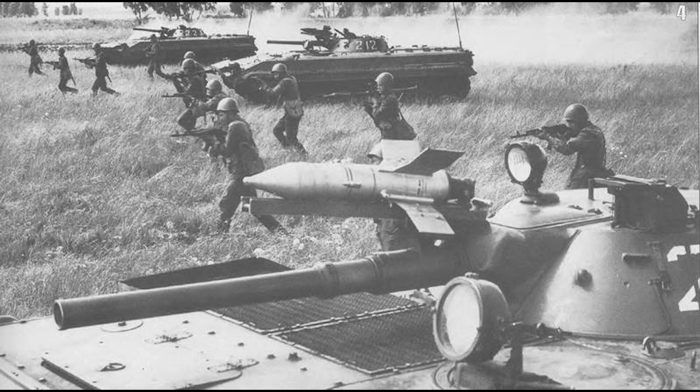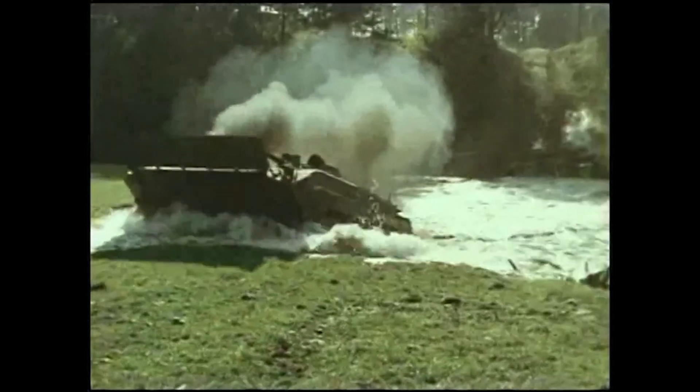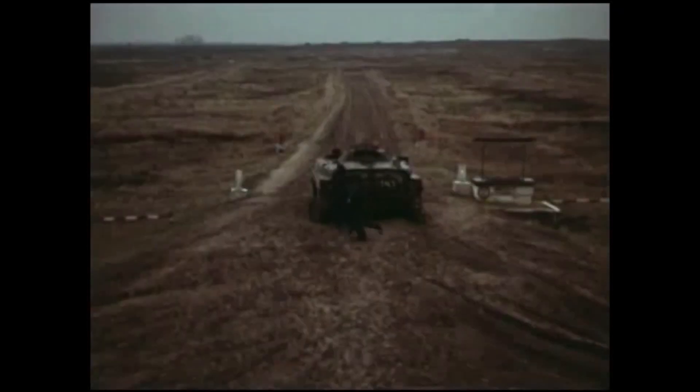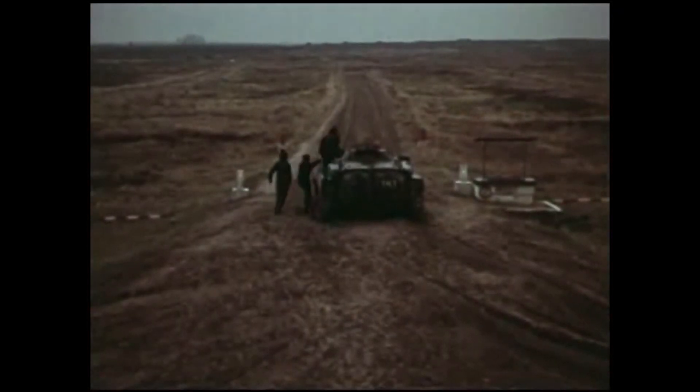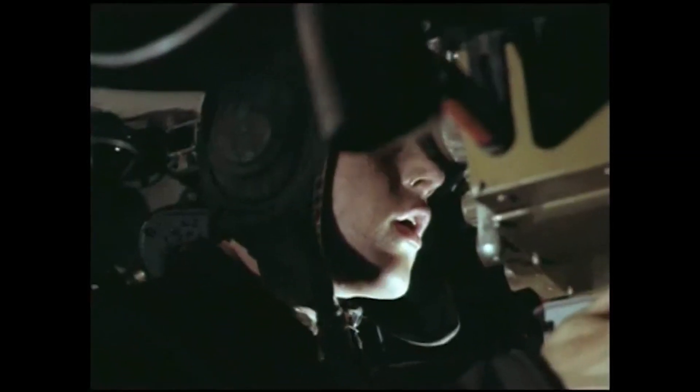The first BMP-1 variant was known to NATO as BMP-M1966 — we can call it the BMP-1 snub-nose. It is a full-tracked, lightly armored, amphibious infantry fighting vehicle mounting the 73mm rocket-assisted smoothbore gun, the AT-3B Sager B manual command line-of-sight anti-tank missile, and a coaxial Kalashnikov machine gun. The crew consists of a driver-mechanic, a commander situated in the hull behind the driver, a gunner in the turret, and six dismounts. The gun is in theory powerful enough to knock out NATO MBTs of the day, but it's known to be quite inaccurate.